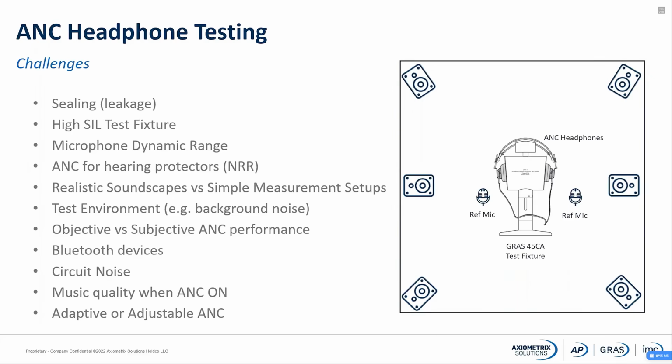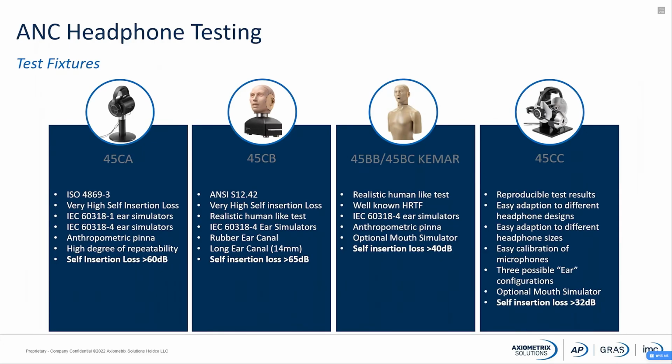And of course, there are other challenges besides the acoustical challenges, such as battery life or the headset size. This is more important, for example, in true wireless headphones. We want to make the headphone as small as possible, and the ANC circuits are going to take some space, and that's something we need to consider. So let's talk about test fixtures.